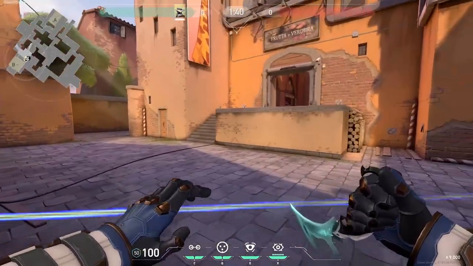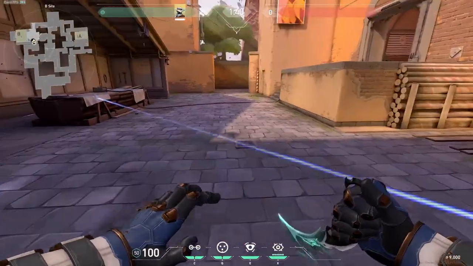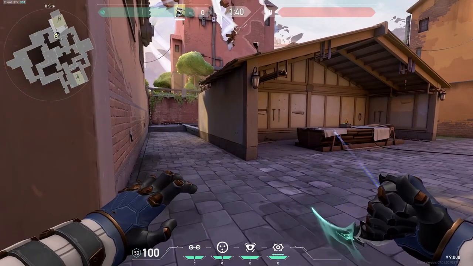And if they do come around here, it's good. It's kind of forcing them, kind of like pushing them towards you. And then you've got one way to play off of this. I'll show you guys in a little bit. You've got other tripwires. You're going to destroy them.